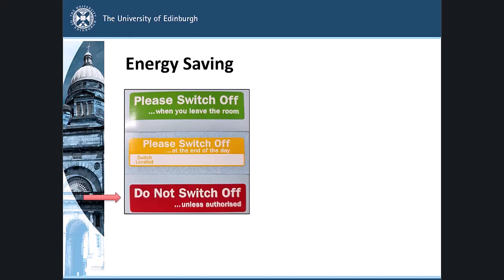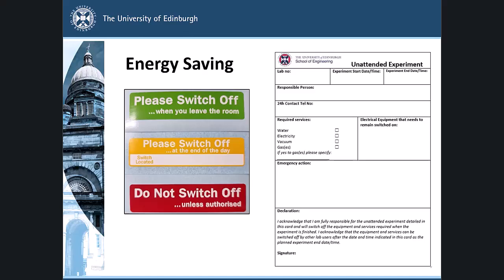We also have unattended experiment cards, which should be filled out and placed next to an experimental setup if you plan to leave it on for a number of hours or days unattended. This indicates how long the equipment needs to be on for, thus minimizing the amount of time it is left on.